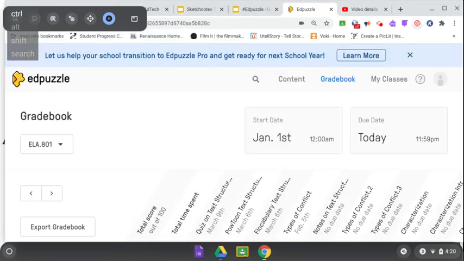Another point to remember when you're viewing the gradebook, you can determine your time frame. So this goes back to January 1st till today's date, and I scheduled it back that far because I wanted to make sure that I included a great number of quizzes to look at, but you can decide how you want to view your quizzes in the gradebook, the start date, and based upon the due date. So that's our overview of gradebook.